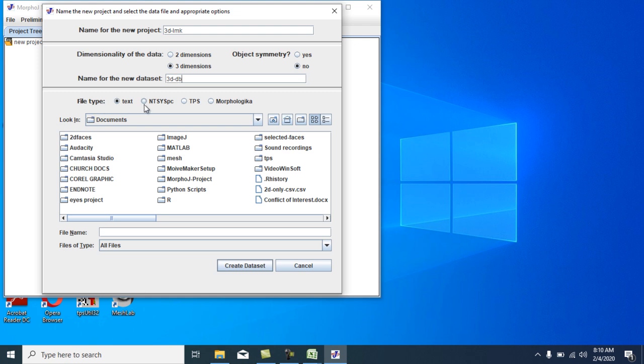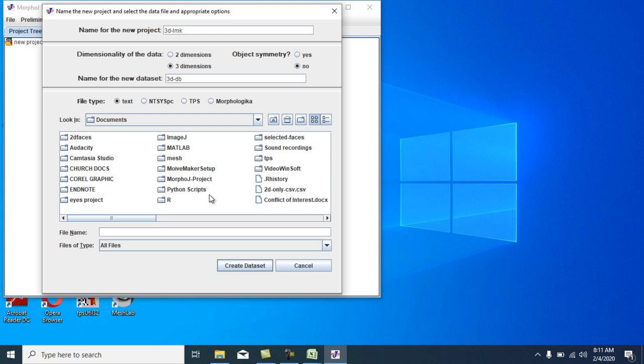Don't choose NTS, don't worry. You should choose text here because we are saving this as a CSV file, not NTS. If you save it as .NTS, fine, you can choose that one. But now we are saving it as CSV, so we just use the text file. So it treats a CSV file, a tab delimiter file, and a text file together as a text file.